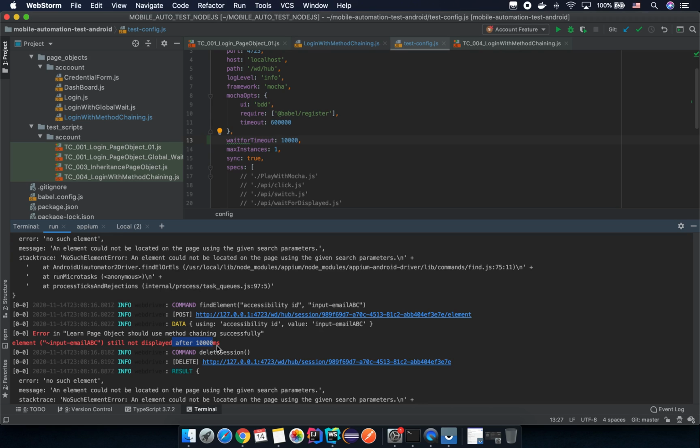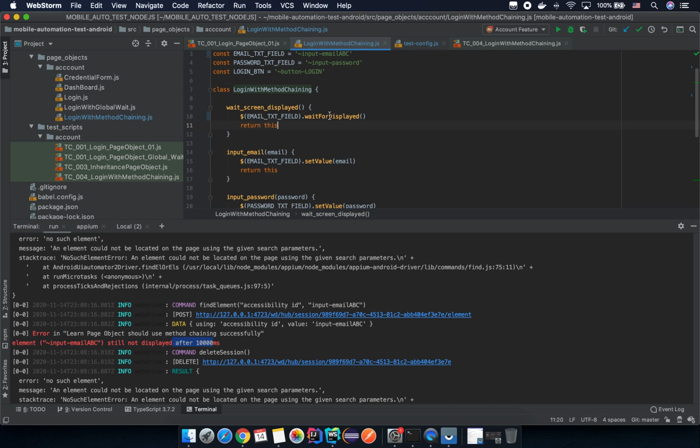So you can see if you don't specify anything, the default will be 5 seconds. But if you want something longer than that on the waitFor command, you can specify in the test configuration with the waitforTimeout, and you can increase it. Now you can use it across your project. Anywhere you use something like waitForDisplayed right now, you don't need to specify the timeout option anymore.